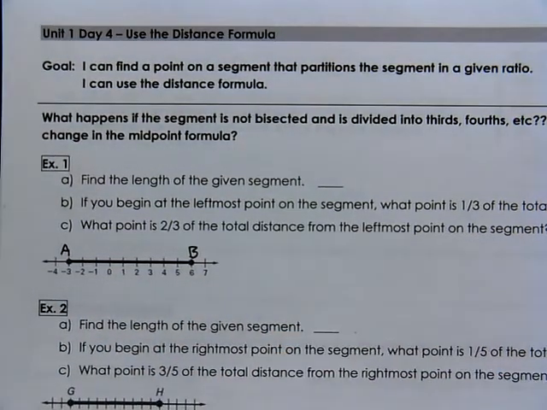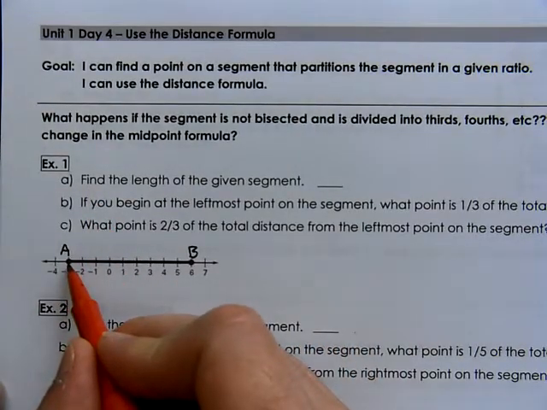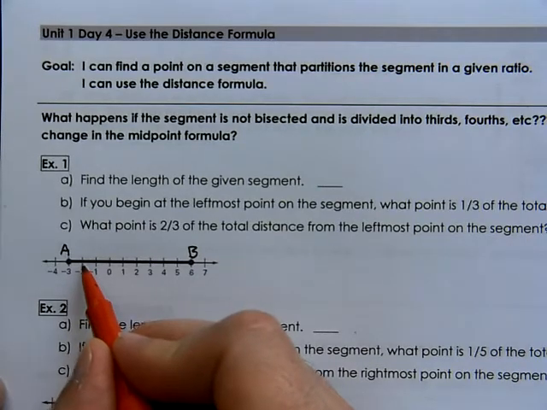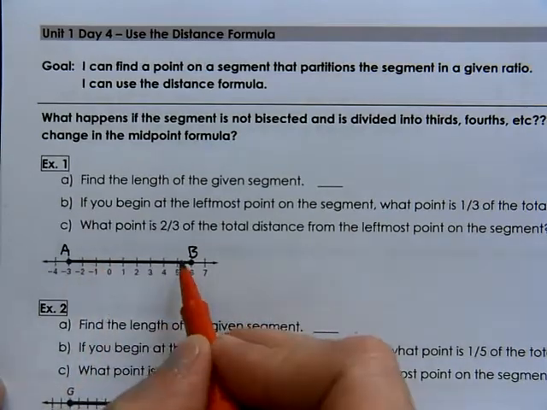We could just count, to be honest. Remember, if you start at one endpoint here, don't count that as a 1 because we haven't traveled anywhere yet. This is 0, and then as soon as we move to the next tick mark, that's a length of 1, 2, 3, 4, 5, 6, 7, 8, 9. That's a length of 9.